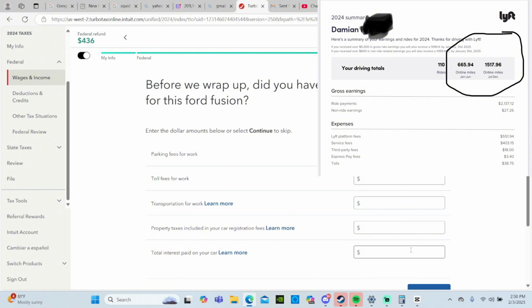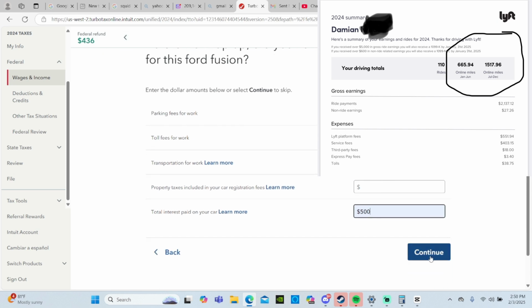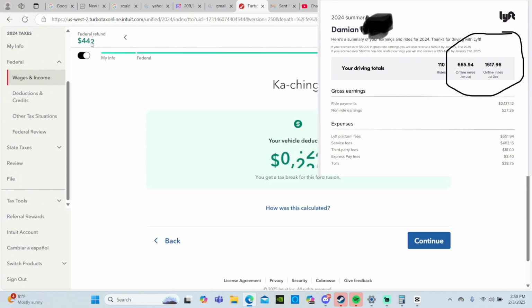So say in total you paid 500 for your car loan. You put 500, and that will actually help you get more money for the refund. Watch, I'm gonna click continue, and it's gonna go up just a little bit.